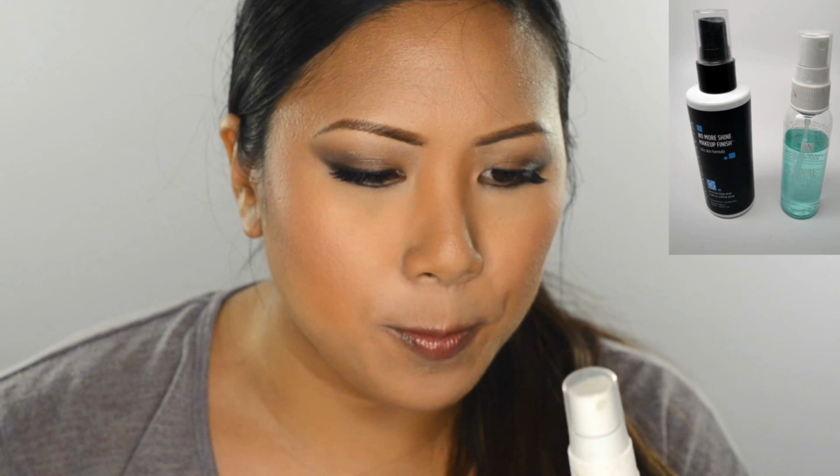Now this is totally a must-have. I use setting sprays on all of my clients and myself. So I will say that my new favorite long-lasting makeup setting spray is the Ben Nye Final Seal Matte Makeup Sealer. It's got alcohol in it, so I don't know how you feel about it. I'm okay with it, but it does have a kind of alcohol mist going on. But this stuff does not move. It is amazing. $7, not bad at all.